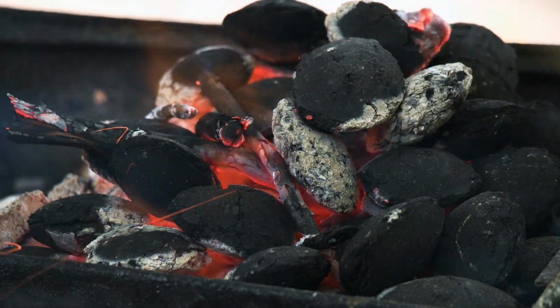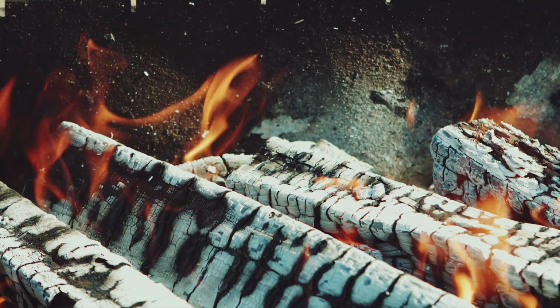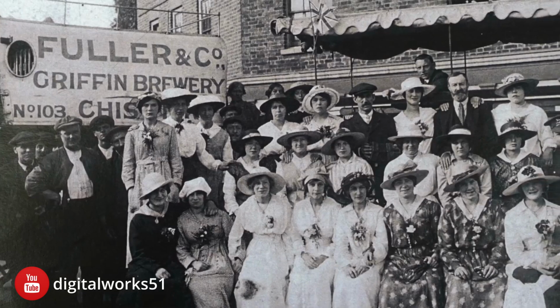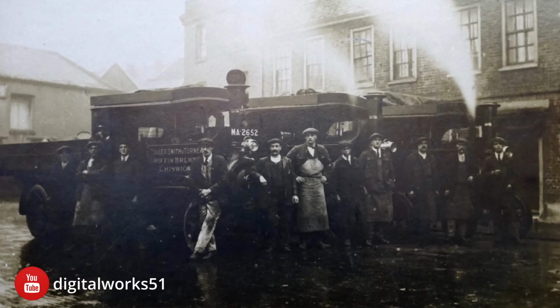One of the biggest advancements that led to increased production of pale ale was the use of coke as a fuel for roasting malts. Coke is a fossil fuel derived from coal that produces a high amount of heat, but doesn't give off the same amount of soot or smoke. Before the use of coke, malts were roasted in fires made from wood or peat. This made the malt quite smoky, ultimately making the beer a bit brown and smoky as well. And around 1850, advancements in temperature control and malt roasting made pale ales a lot more common.